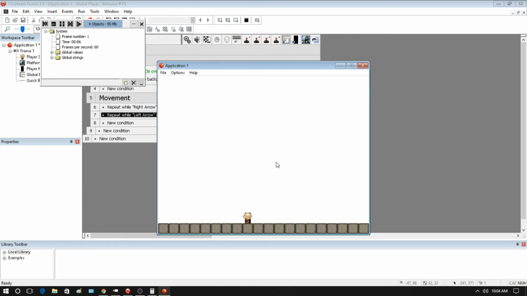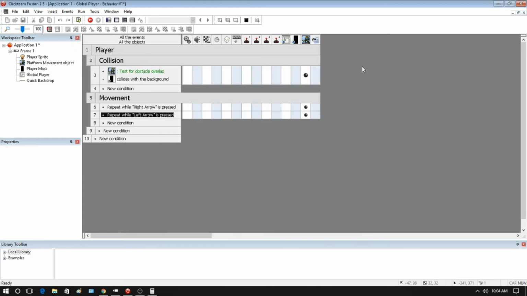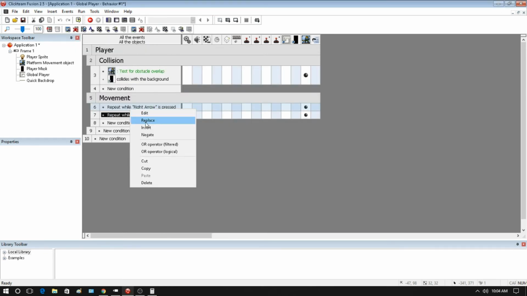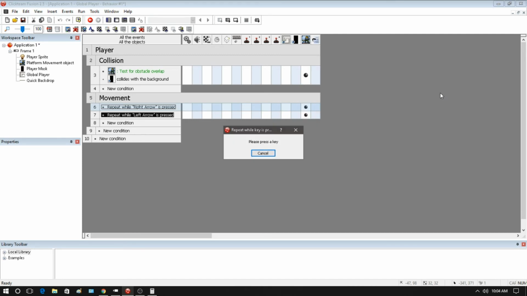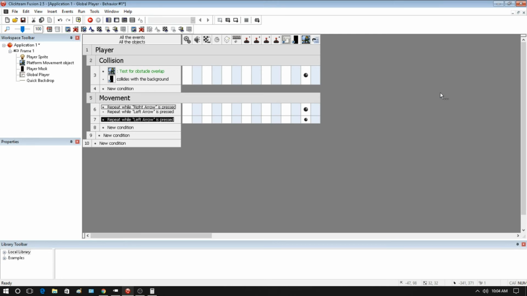Alright, and we also have one more problem. If we hold the right and the left arrow key at the same time, they stop, but there's a glitch with this. It won't always work. Sometimes it'll keep moving when you're pressing both arrow keys. So what we want to do is insert repeat while key is pressed, and we'll hit left.